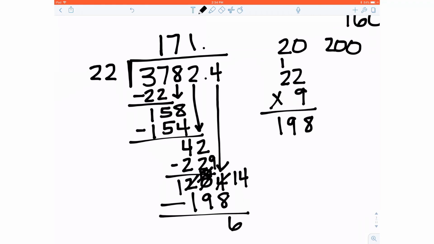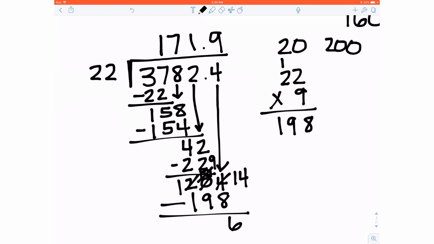Okay? Oh, I'm so sorry. I completely forgot to put a 9 up here for you. I'm so sorry about that. That could have been a big mistake. We could have gotten the question wrong. So I'm glad I realized it. But 22 times 9 is 198, so I put that up here. I bring down that 198 here because that's my product. And when I subtract, I get a remainder of 6.